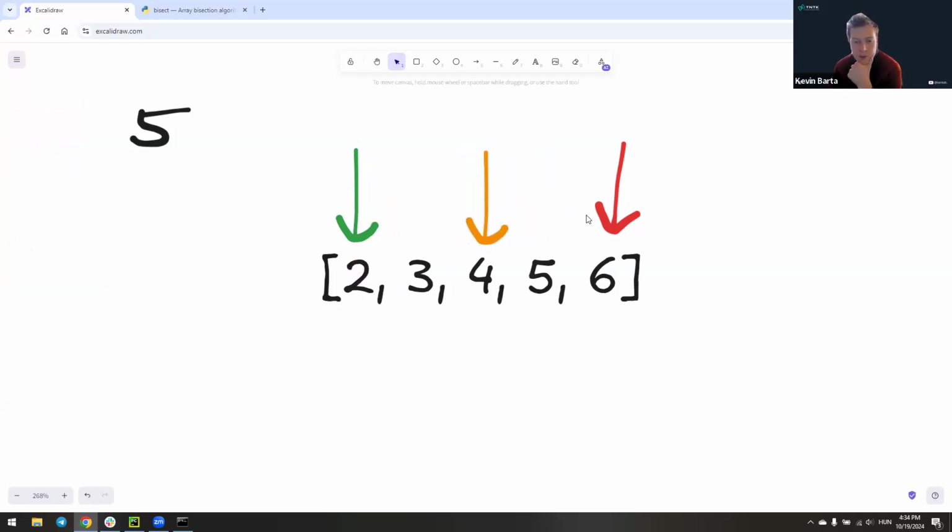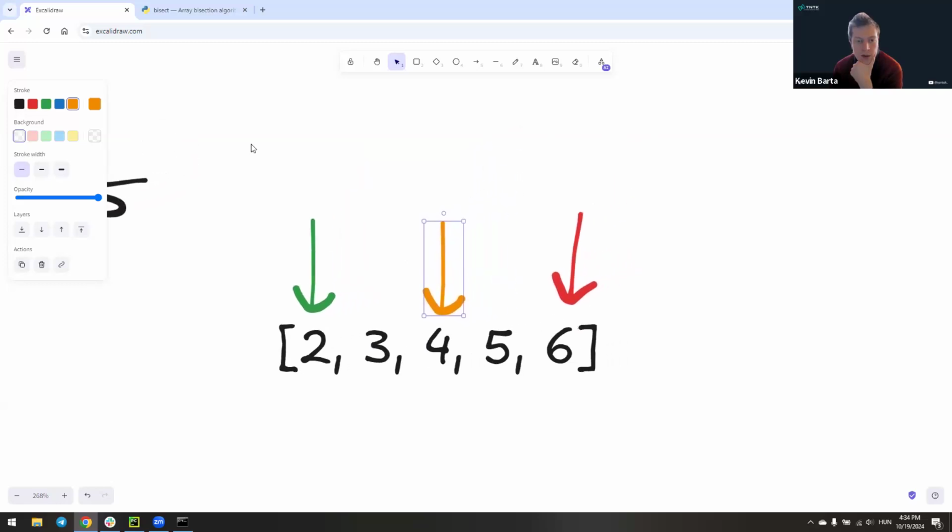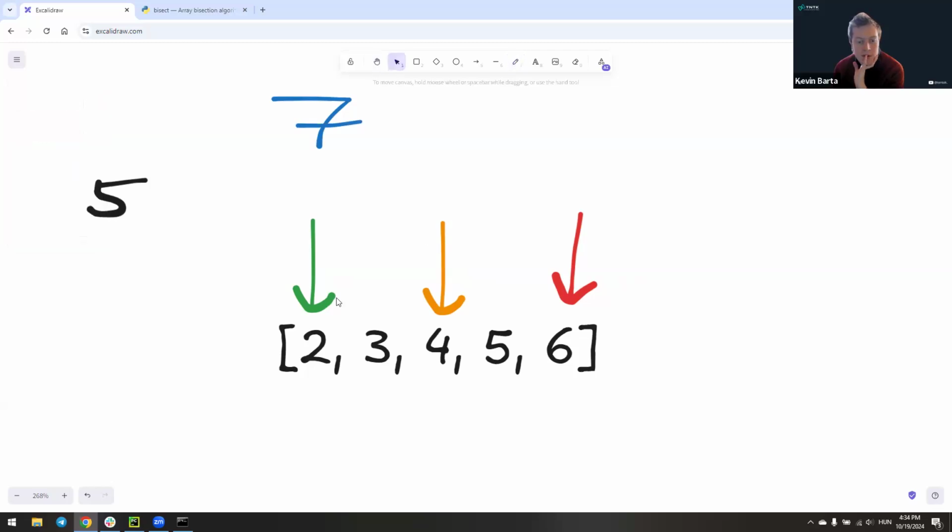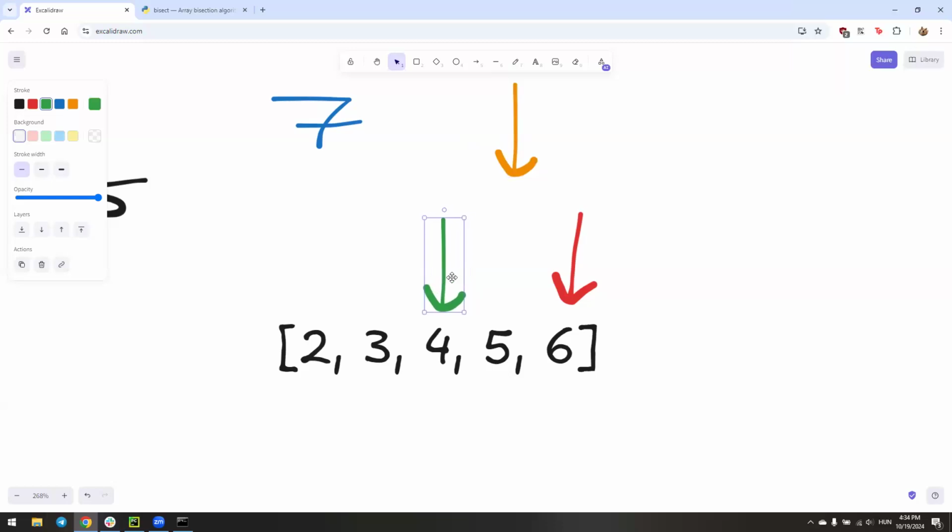So middle in this case is pretty obvious. Let's say that we want to find where to insert the number 7. So if we want to insert number 7, we can put this here. 3 will become middle.